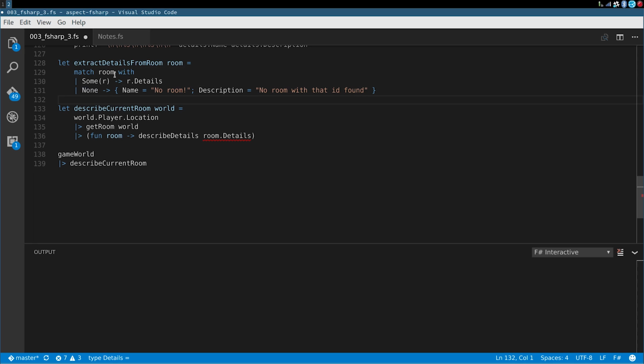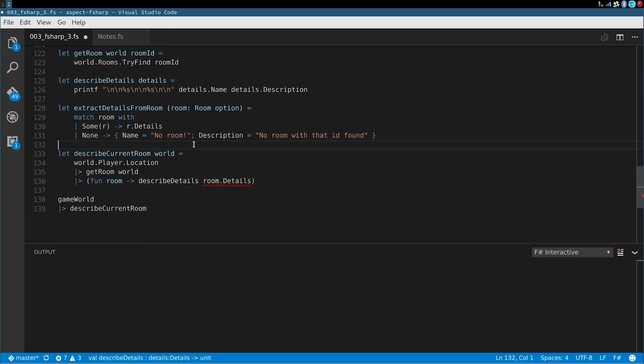One thing that's interesting here is that the type system has determined that player is the core type in the option, but we know that's not the right thing, so let's make it more obvious. We'll say this is a room option. Sometimes this is necessary in the F# type system just to get all of the code lined up first, and then you can go back and remove some of these type annotations so that your code looks cleaner. But for now, we'll just leave this annotation in so the type system is not confused.